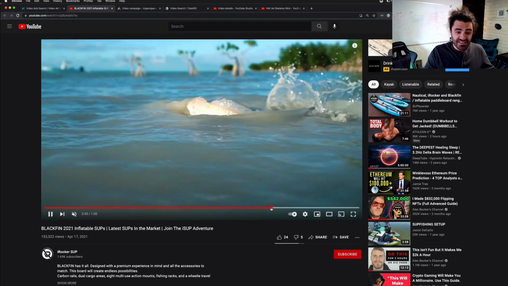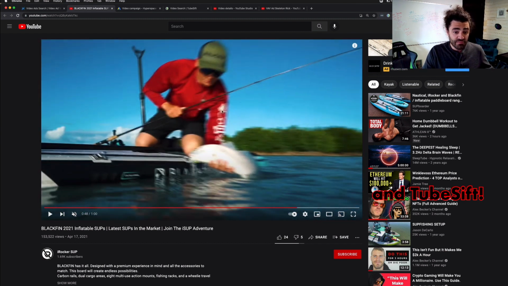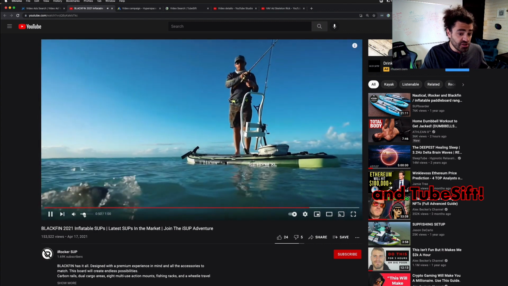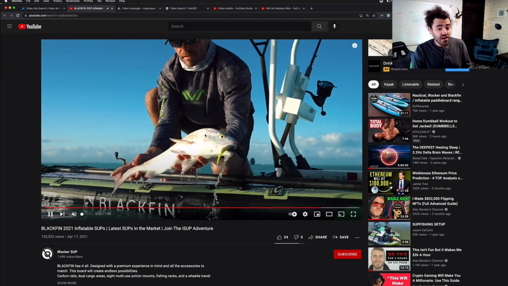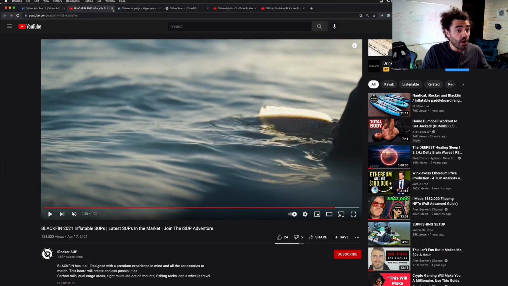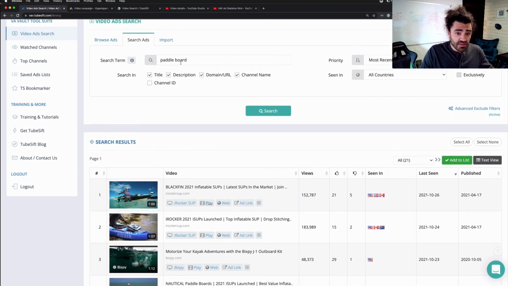So these are basically fishing stand-up paddleboards. These are very, very cool. I did not know these existed. So you can see they're basically just, I don't even know if they're talking. They're not. They're literally just showing fishing clips of people catching fish from these stand-up paddleboards, and they're probably targeting people who are fishing. You know, let's go to like Mudwater, right?